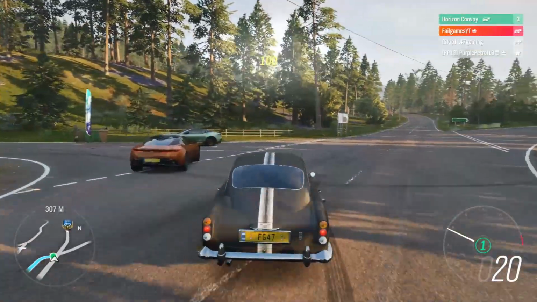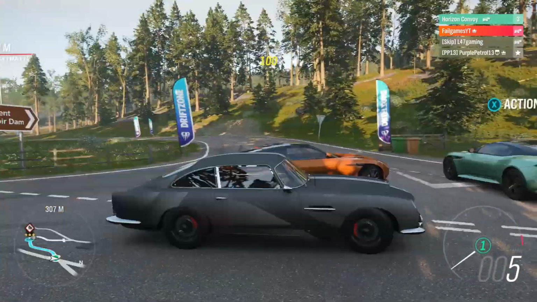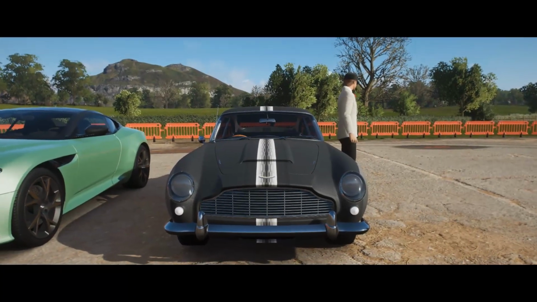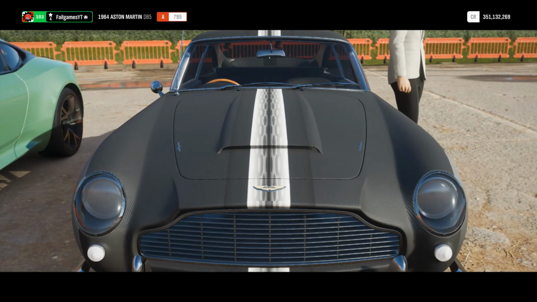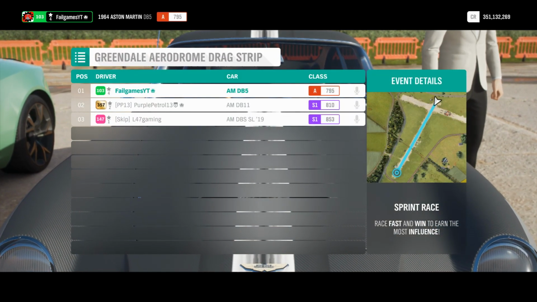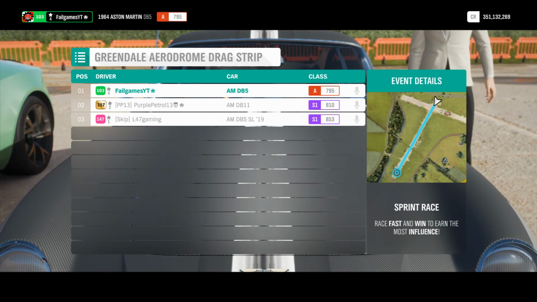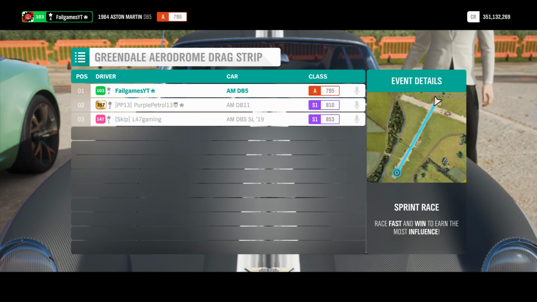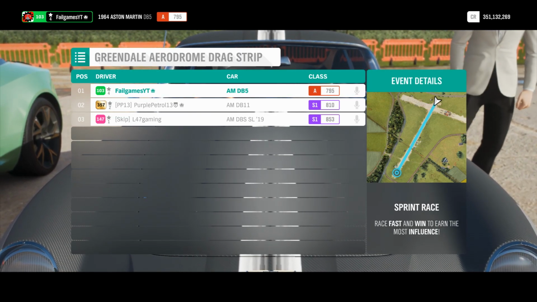The Vanquish has changed into a DBS. Well, I'll definitely have that. Oh, I'm parked next to a very nice green car. Actually, to be fair, in the sunlight, this does actually look a bit more orange. Yeah, because in the auto show, it's brown.